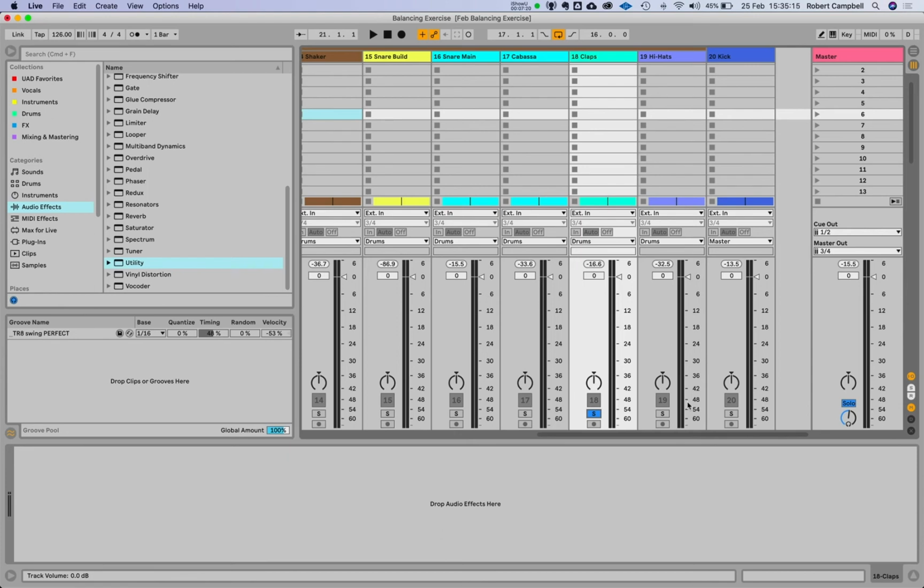So by getting them out of the middle, not only can I hear these sounds clearer, but it also leaves the space for what would traditionally, in a pop context, be more important, such as the leads and the vocals. Again, this all kind of comes down to your genre.